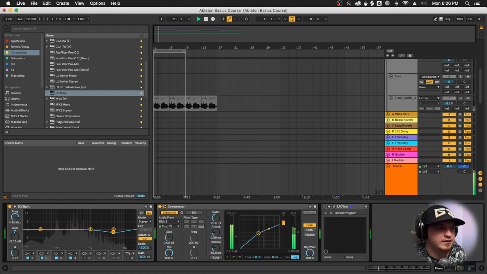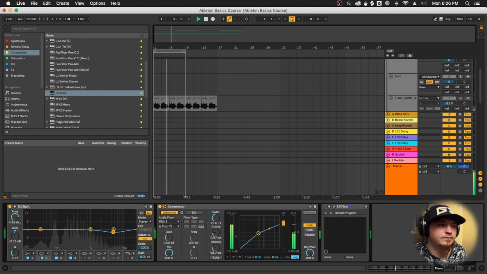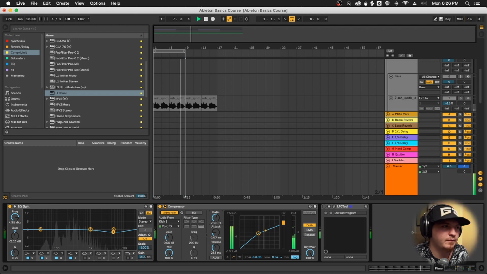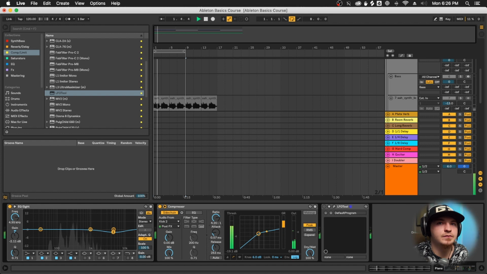You can change the attack and release, so it happens quicker. Or up the release, so it takes longer to come back. And the ratio, it's ducking deeper, so to speak.